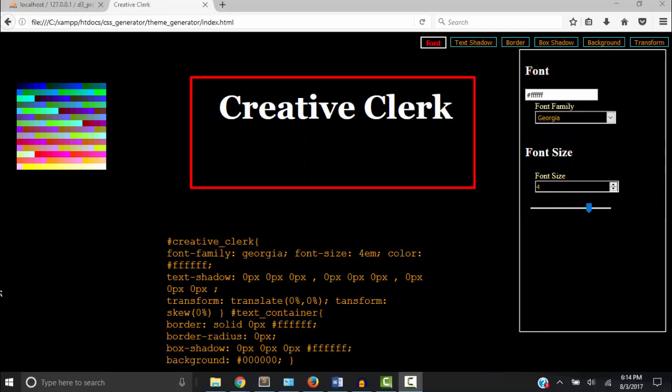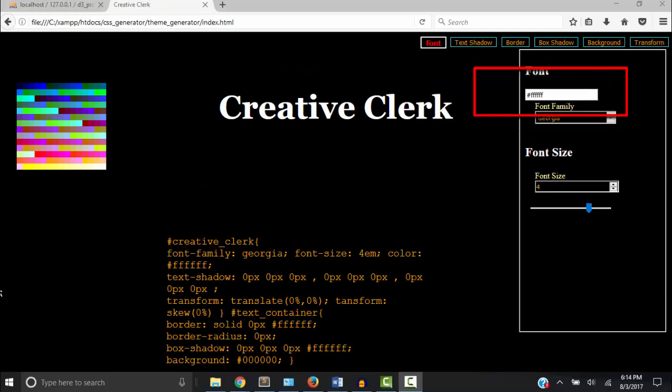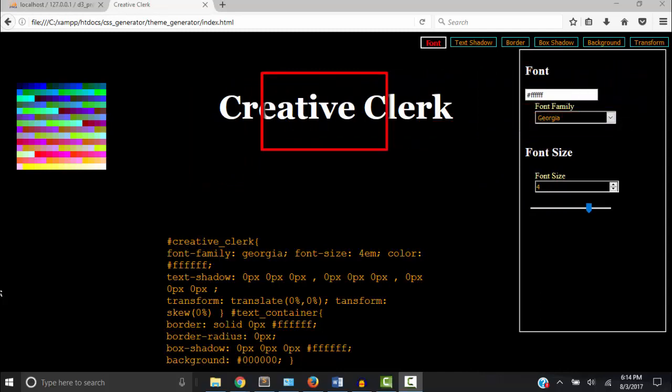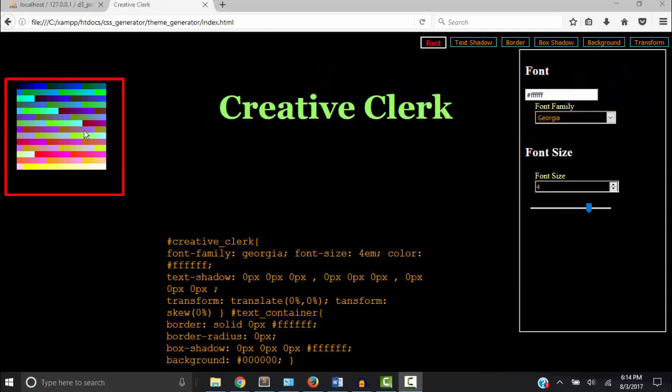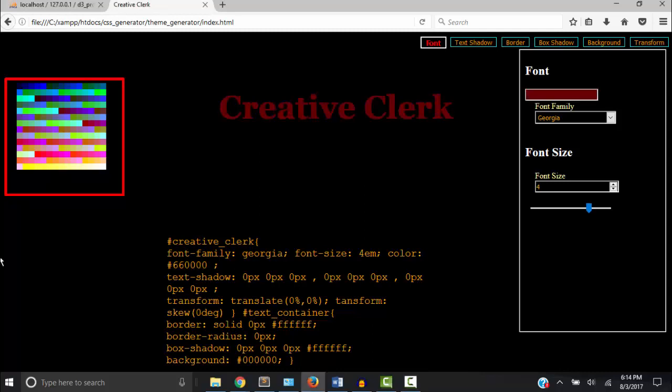Also notice that there is an input with the same color as the text. But if you hover over the color picker on the left, the text changes to the color, but the input background does not change. But if you find the color you like and you click that color and then mouse out of the color picker, the input changes to the chosen color.